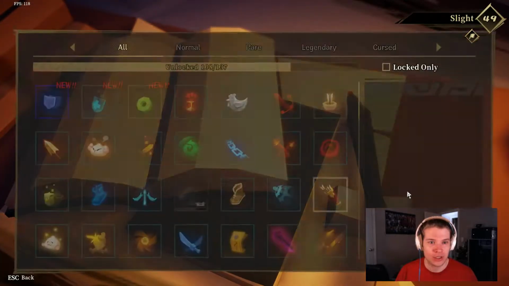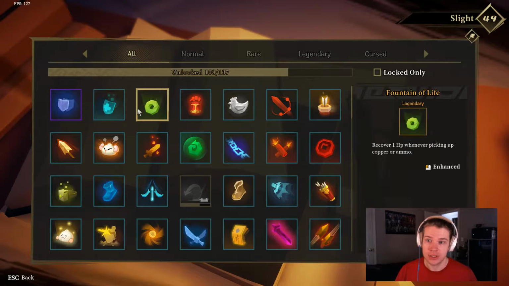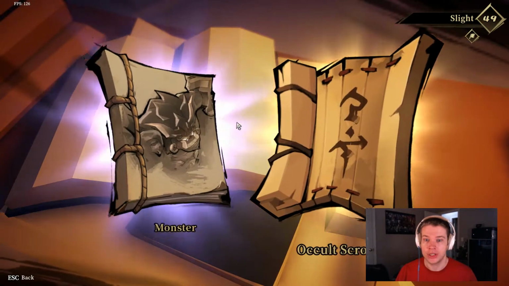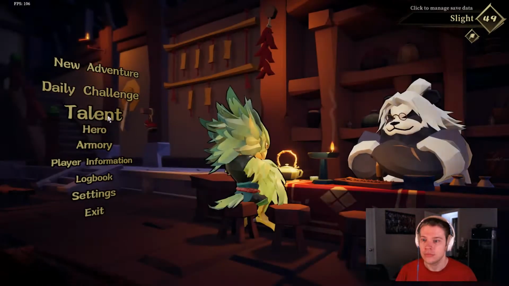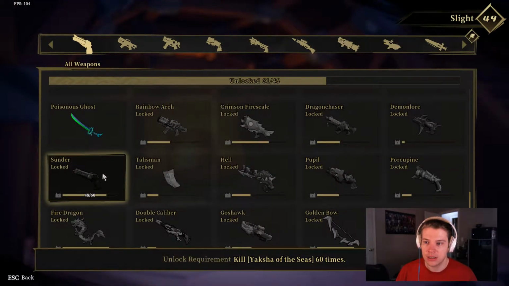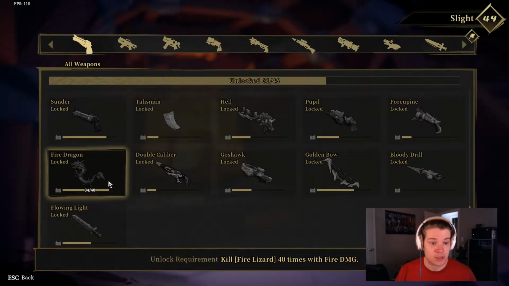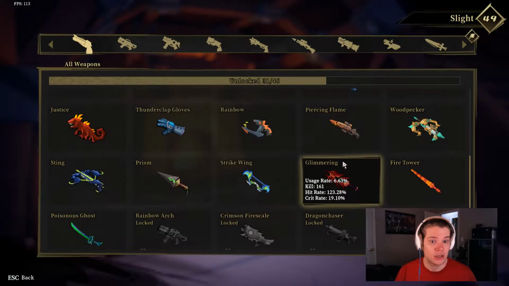Let's go ahead and see what occult scrolls we unlocked. Paranormality is a really big deal. Flesh and Bones and Fountain of Life are both pretty weak, so that's not too helpful. As far as the armory is concerned, are we close to unlocking anything? The Sunder, okay, that might pop up this game. Fire Dragon might pop up this game, and that's actually quite good.